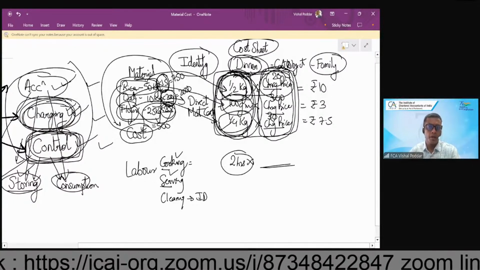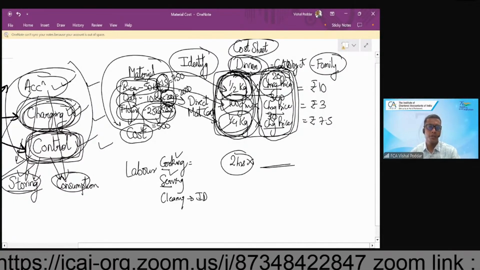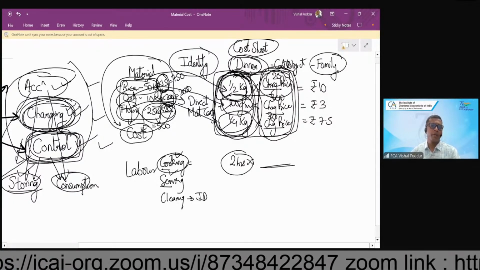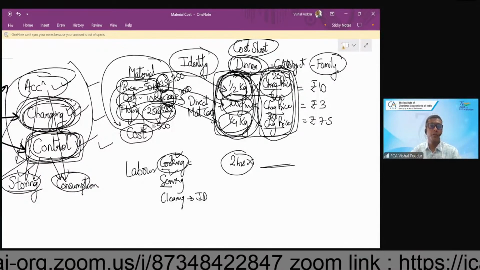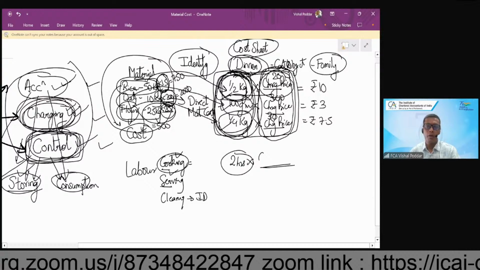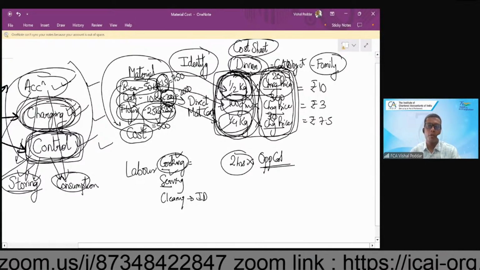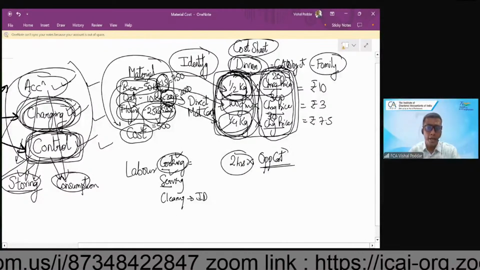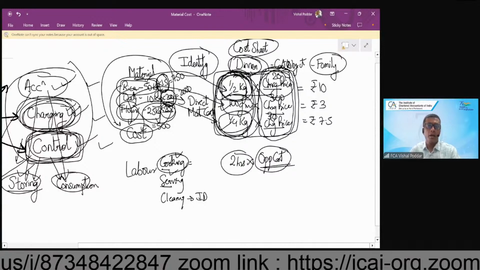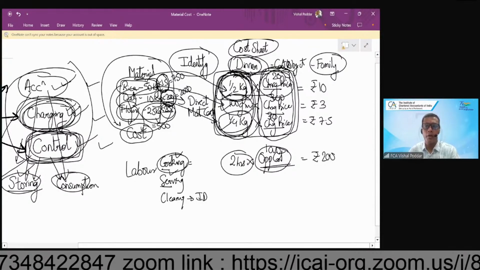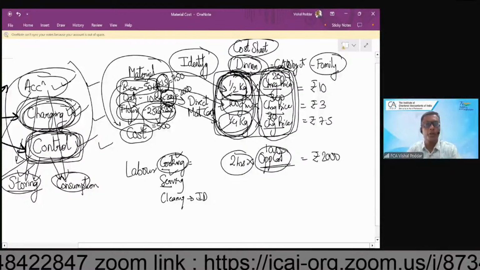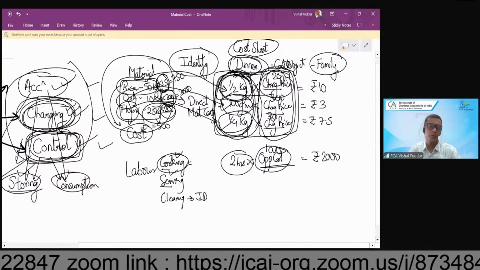And if you remember last time's discussion, since mother herself is cooking, or somebody from your family, dad or somebody else from the family itself is cooking, how do you find out the price? We discussed the concept of opportunity cost. So we'll identify the price per hour. Let us say it comes to rupees 1,000. So the labor cost for cooking, which is charged to yesterday's dinner, is rupees 2,000.